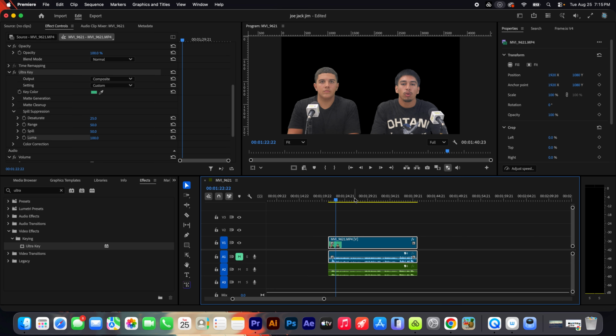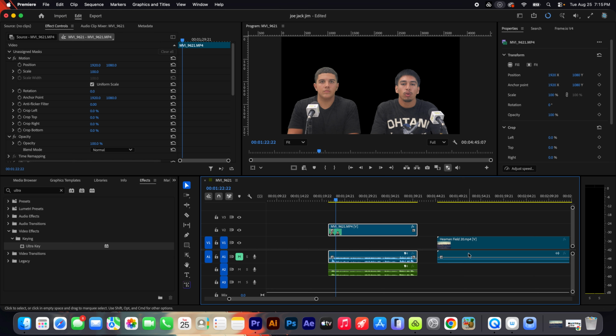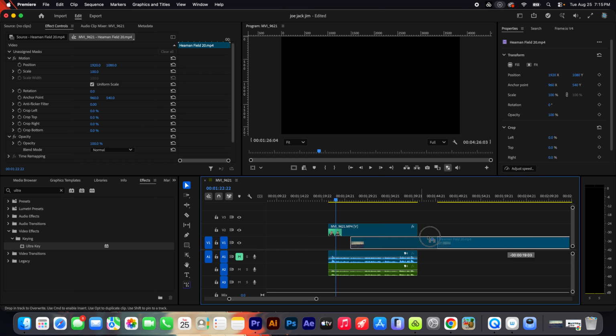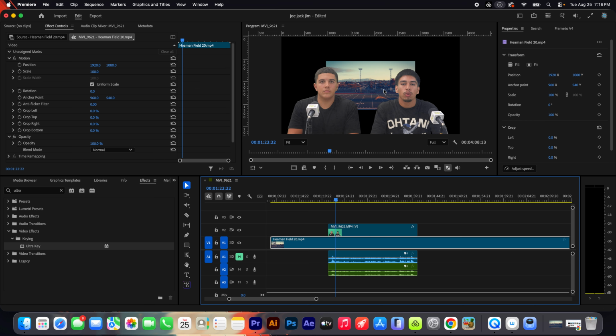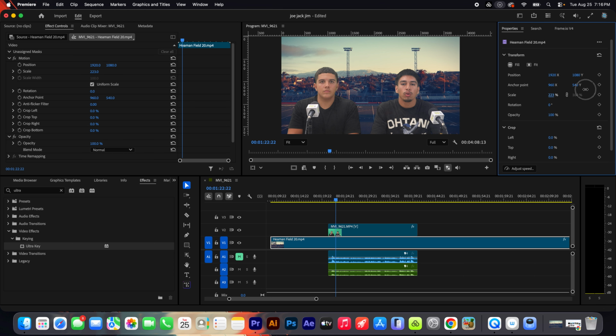So now these guys have no background. All the green is gone, and this all black area here is transparency. There's nothing there. No pixels, no film, nothing. It's just the two of them. And why we need to do this is now I can bring in any background I want, and I can put these guys on that background, okay? If this is a background, I'm going to put the background behind these guys, and now there's a background back there. I can change the size of it if I need to.